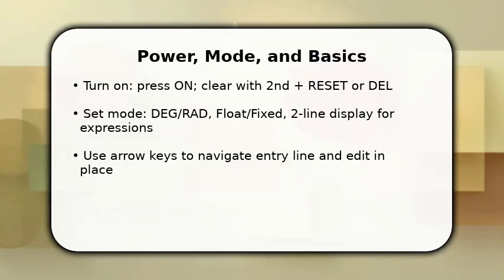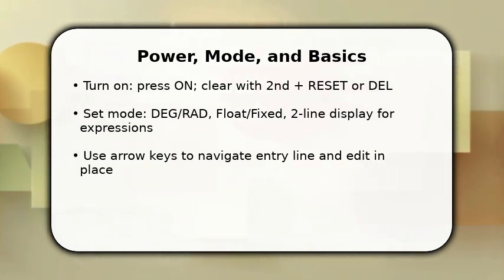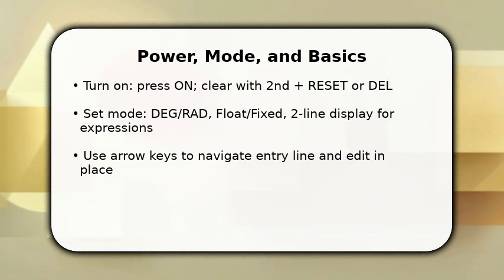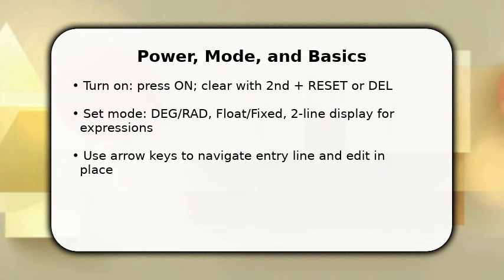You start by powering the TI-36X Pro and confirming basic modes. Press on, then check the top row, set DEG or RAD depending on your problem, choose float or a fixed decimal precision. Once set, use the two-line display to view both expression and result. This prevents entry errors. Make sure arrow keys move the cursor so you can insert or delete without retyping. This saves time on long expressions.